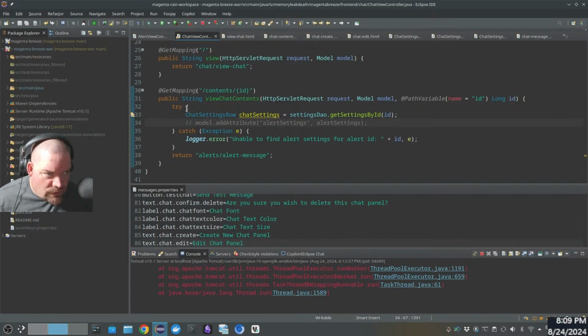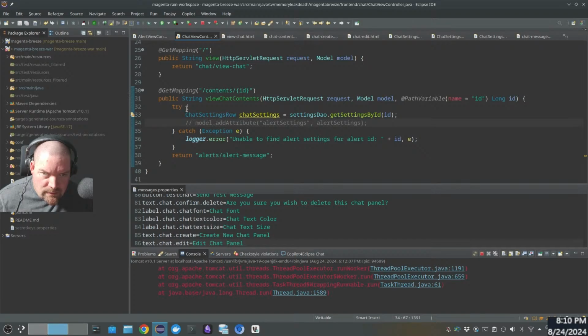So I gotta go node modules and then htmx ext sse. This is EJS there.